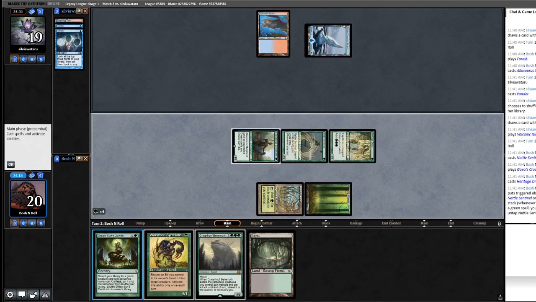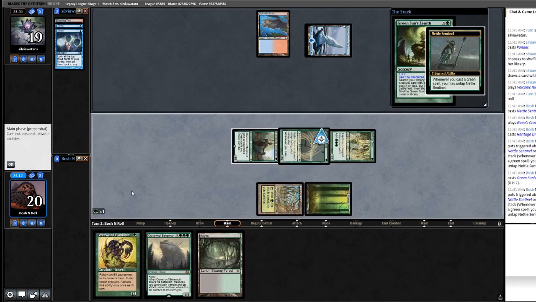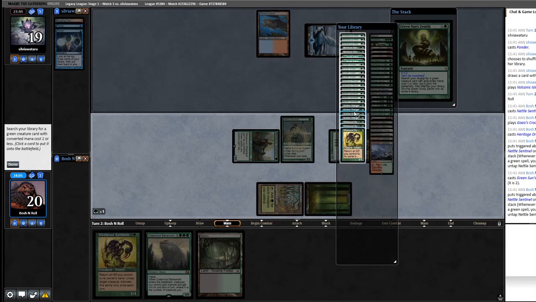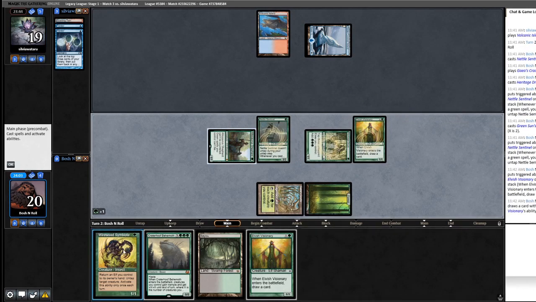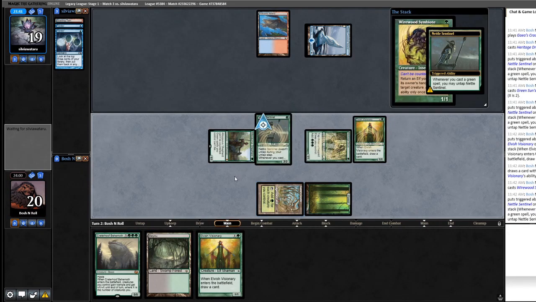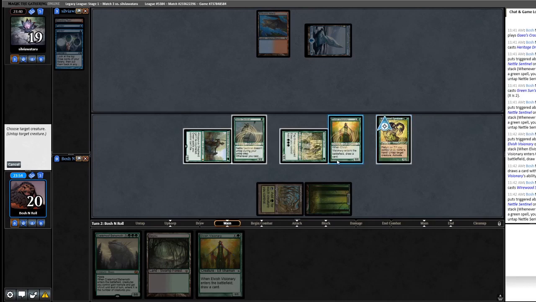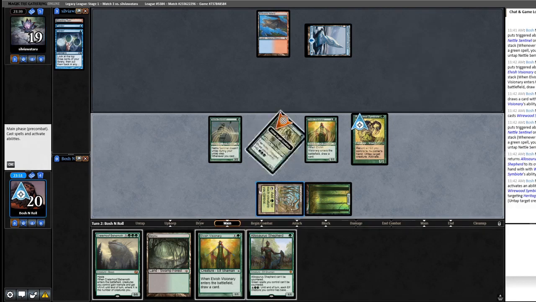I'm gonna Zenith for 2 to get Visionary. Elvish Visionary. And then I'm gonna play Symbiote. And now we play a slightly dangerous game because I have to pick up the Shepherd to get 3 mana again.